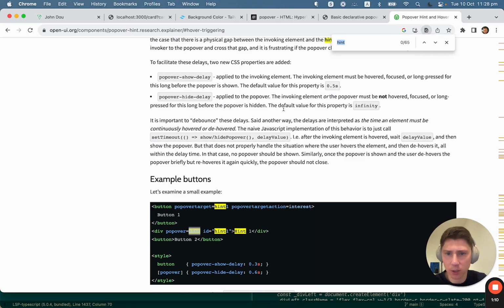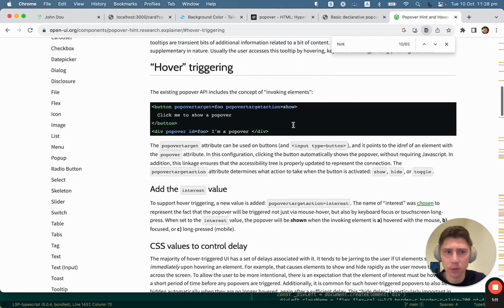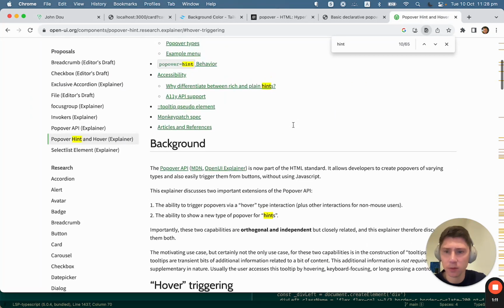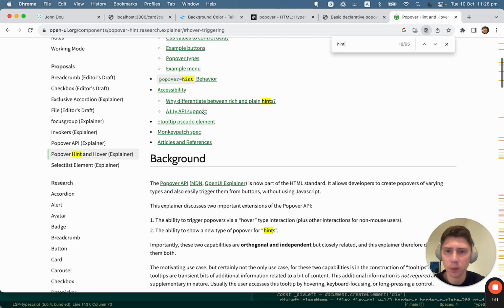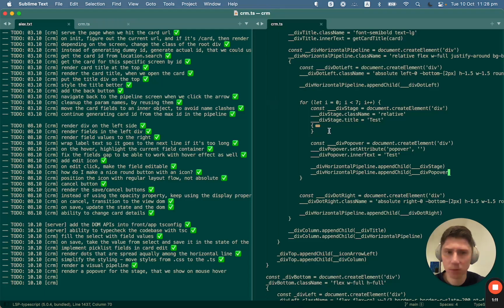Hint? What is hint? Popover hint. When a hint is shown, it behaves differently from other popover types such as popover auto and manual in a few ways. Should I do it like that?